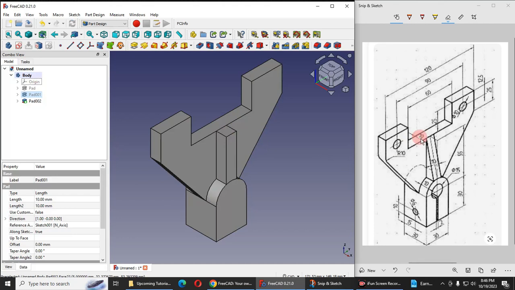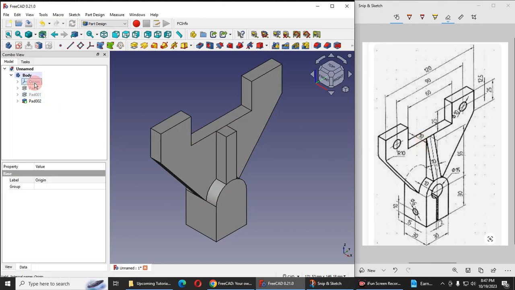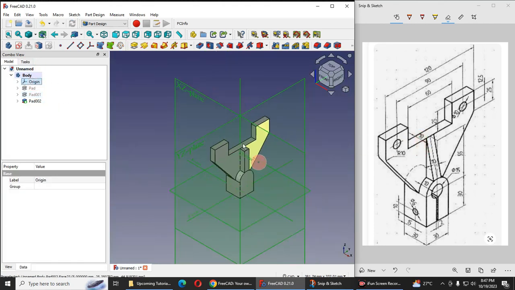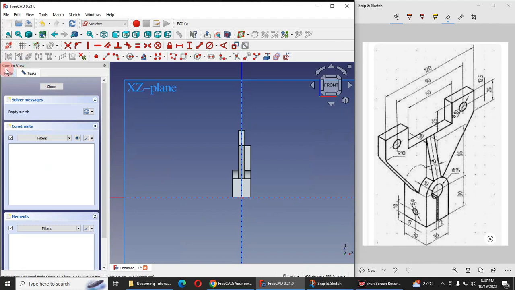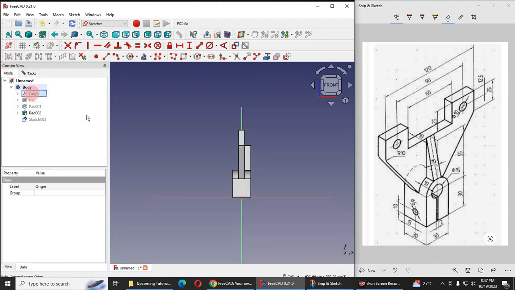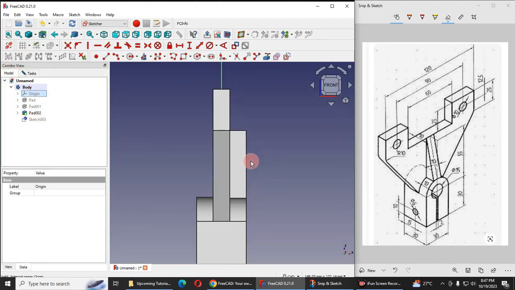Now we will cut it, so I will press the space bar and select this exit plane and create a sketch, and I will turn off my origin plane. Now I will project these two edges, horizontal and vertical.